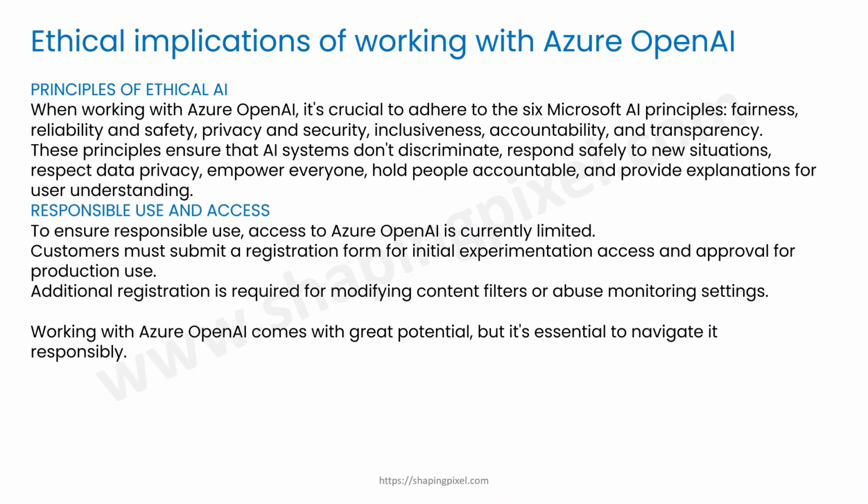Let's dive into the ethical implications of working with Azure OpenAI. Principles of ethical AI: when working with Azure OpenAI, it's crucial to adhere to the six Microsoft AI principles: fairness, reliability and safety, privacy and security, inclusiveness, accountability, and transparency. These principles ensure that AI systems don't discriminate, respond safely to new situations, respect data privacy, empower everyone, hold people accountable, and provide explanations for user understanding.